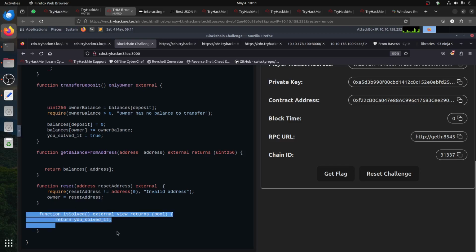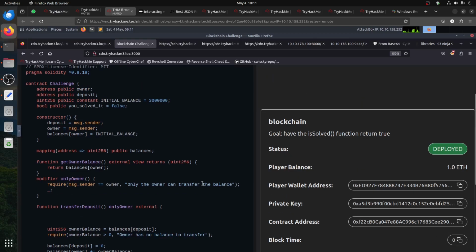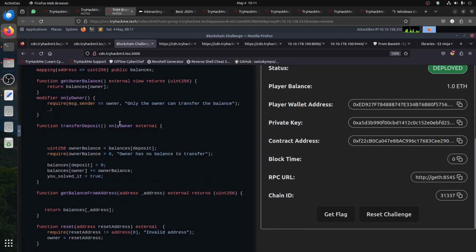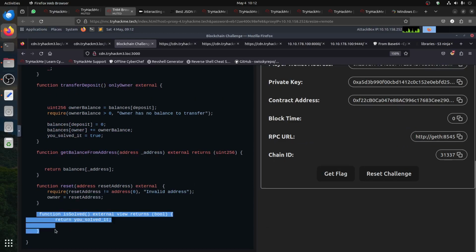So basically this is the function we're interested in. And then we have transfer, and then you have the balance. Of course we have some money there. To run the transfer function, it tells you only the owner can run it, and if the owner is running it, isSolved equals true. So it means for us to get the flag, you're assuming this is the function that returns isSolved. The only function that uses isSolved in these things is this one.